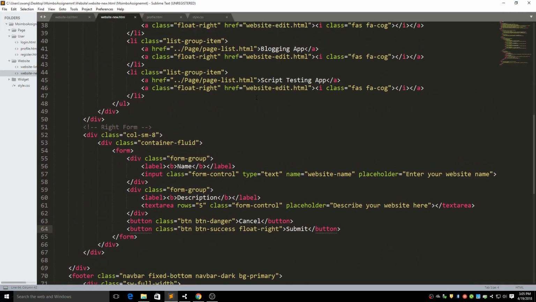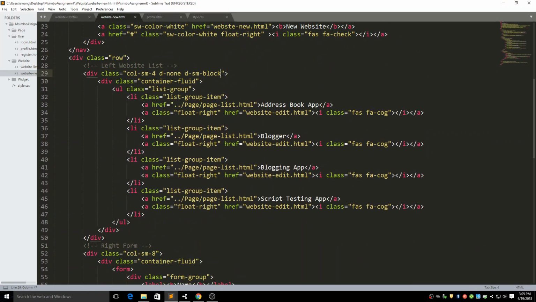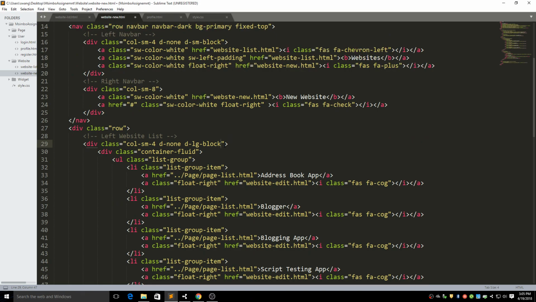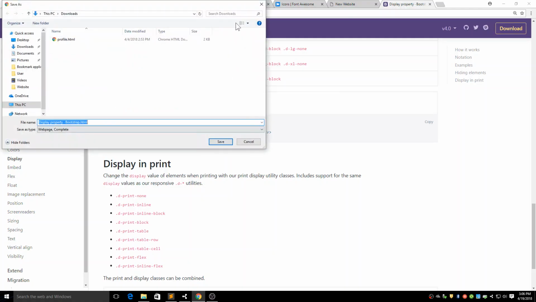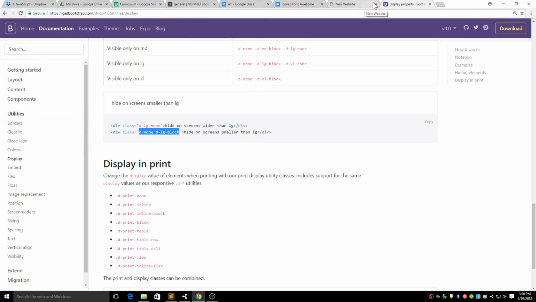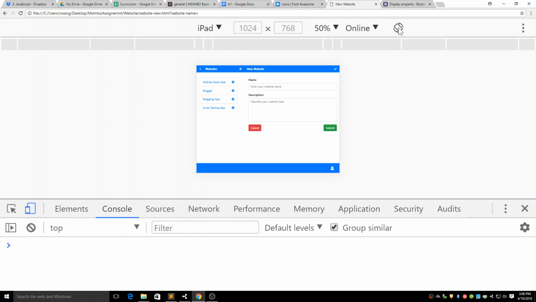Large is for desktop, and any screen smaller than desktop, you can hide it. That's an option too. Just replace this one. If you want to use medium, don't make it too small. I prefer to hide it on screens smaller than the big tablet. Let's see how it looks. If I refresh it, the iPad cannot see it right now. If you rotate it so it's showing horizontally, it will have it.